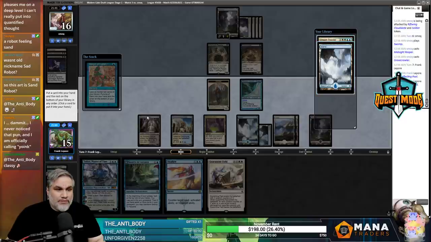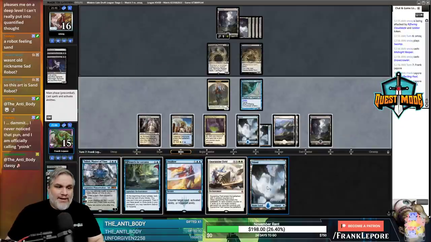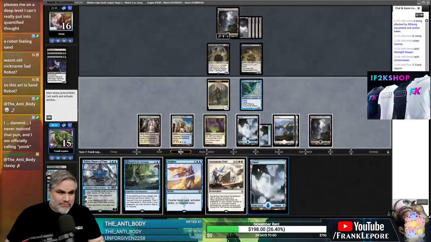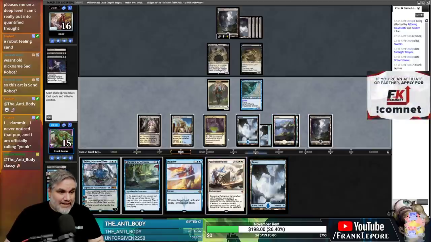Oh, let's just play Dream Trawler. One, two, three, four, five, six, seven. Oh my god, that's not the card I wanted. Wow, I thought we were scrying, and I'm like, oh, I'll just put these on the bottom. And turns out we are not. That is not what we wanted.